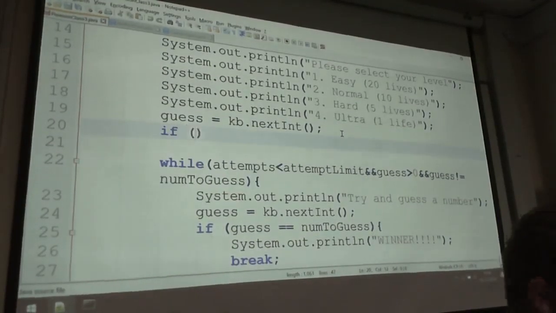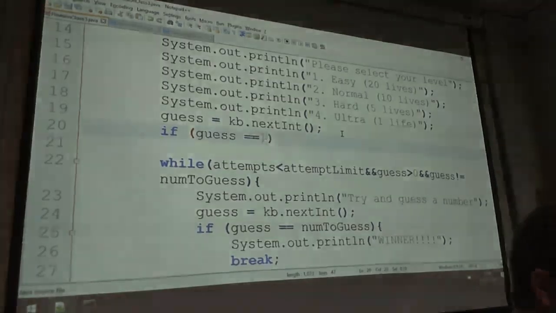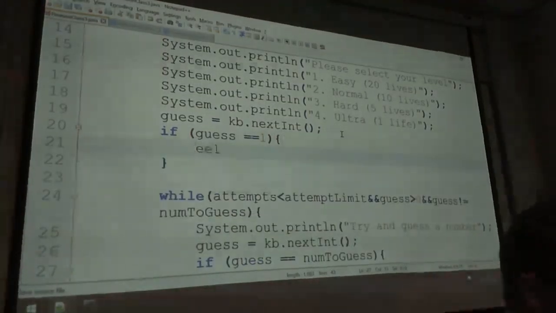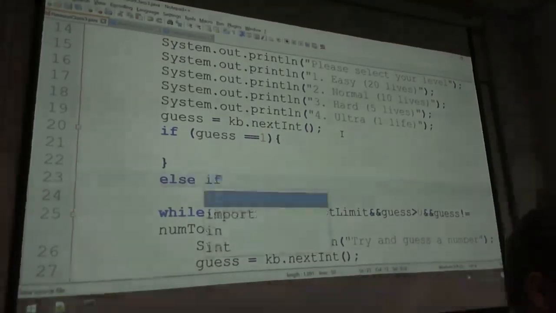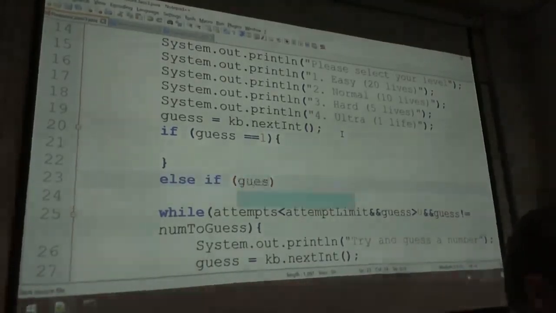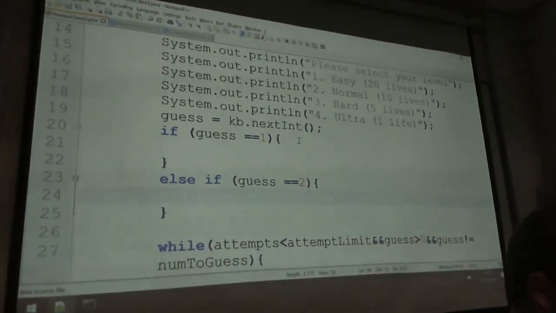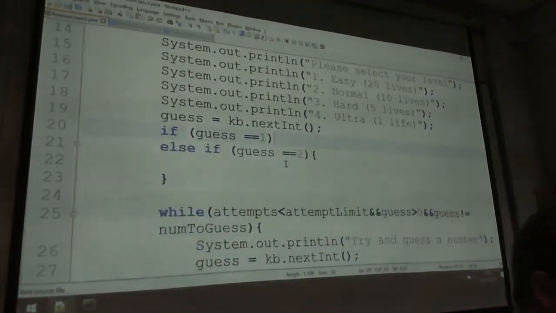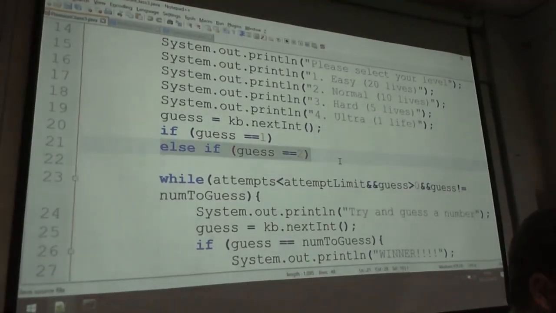It says if guess equals 1. You're going to see where I'm going to go with this. Else if guess equals 2. And actually, because we only have one line of code, I'm going to get rid of the brackets here and make it a little bit faster or neater to look at.